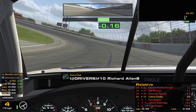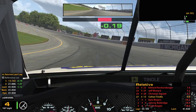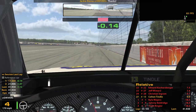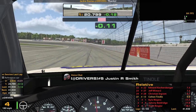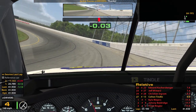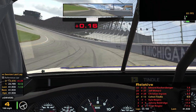I think it's pretty close. Jack, I'll let you have it down here, buddy. Not gonna hurt me a bit. Look out. Still got 18 seconds back for the leaders. Dog, you did what I didn't. Highline! Car's so tight now. I guess because of the power, there's less power now.